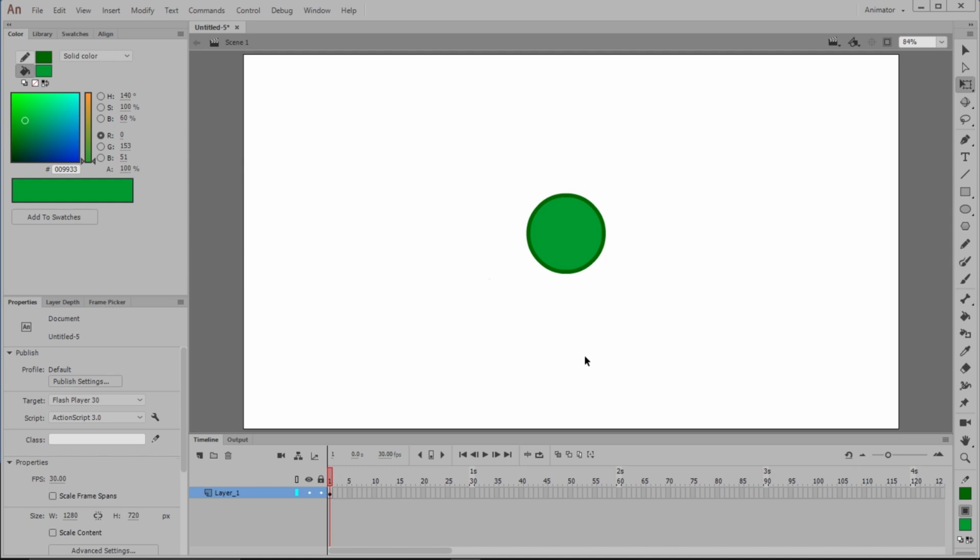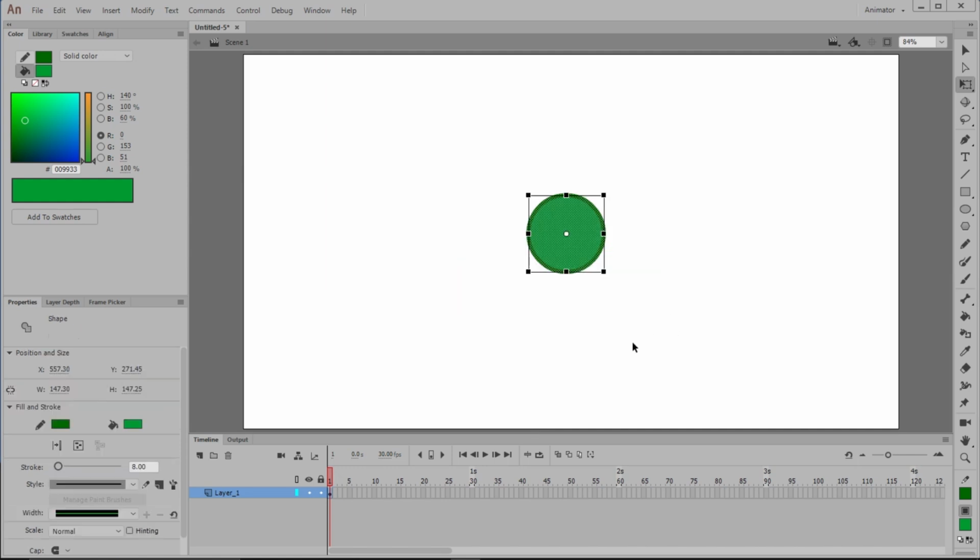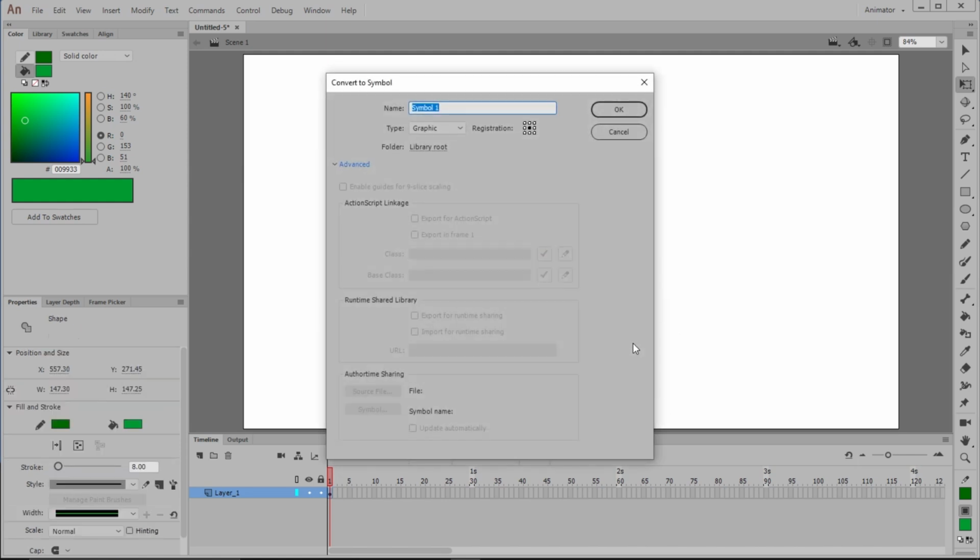So one of the key features of Adobe Animate that you want to understand is symbols. The main function of a symbol is to create a reusable piece of artwork or animation. So if I select some content on the stage and hit F8, that lets us convert it to a symbol. You give the symbol a name and set its type. We'll go over the types in a second, but for the way we use symbols in this course, you're almost always going to want to go with graphic symbol.